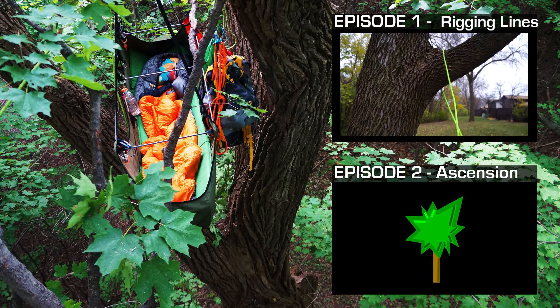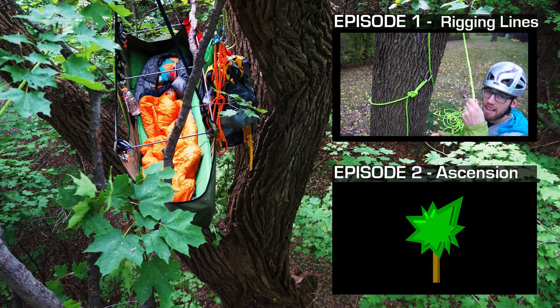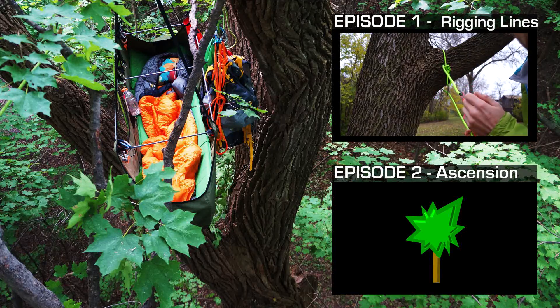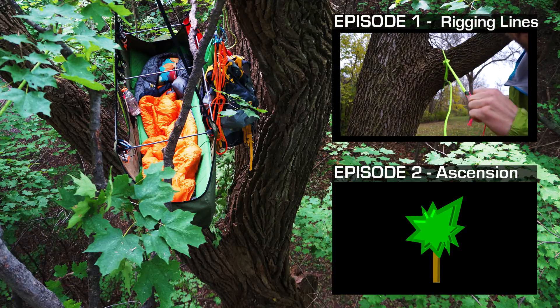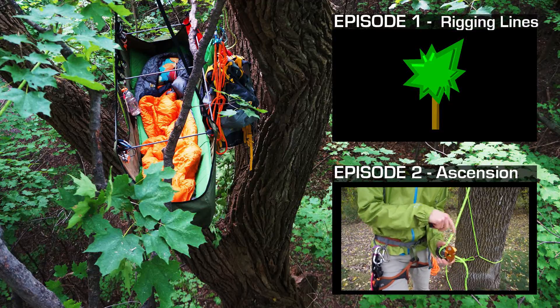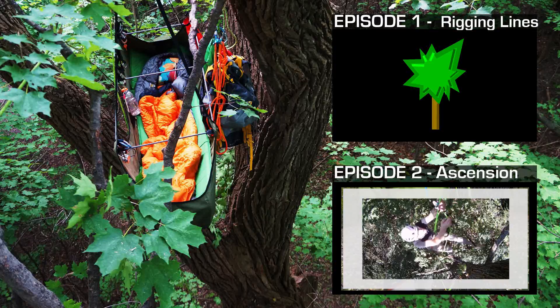You've essentially made a noose that cinches around the branch, and now you can climb the tail end because the head end is anchored. To take it down, just pull on your throw line that you left attached to the head end. There are many types of rope ascension systems, but I prefer the rad setup — a cheaper alternative to the hand ascender.